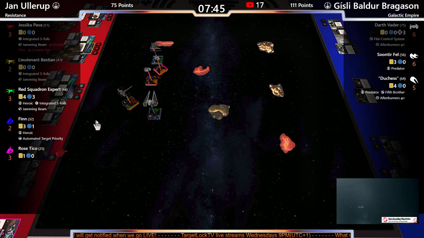Yeah. Let's see how defensively he flies this round. I was curious about that last round. Will Gísli just run? But no. Nah. He'll give us a show, I think. Probably. With Duchess, we'll get a left loop. And Sunti. I don't know. His dial is open. He's not stressed. Yeah.